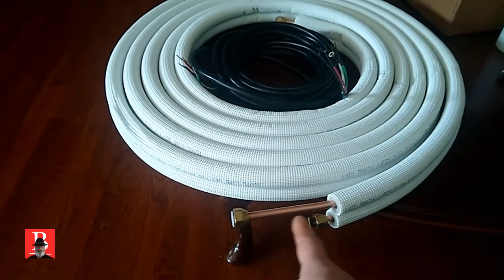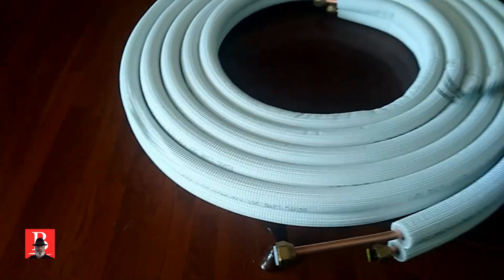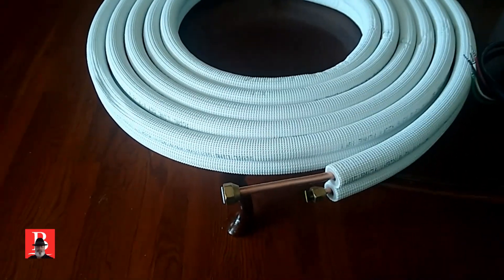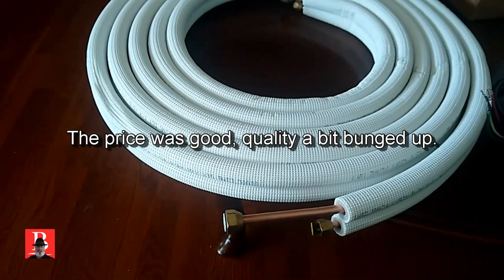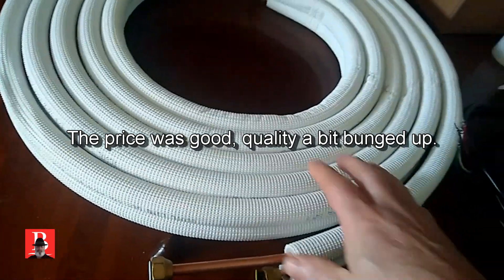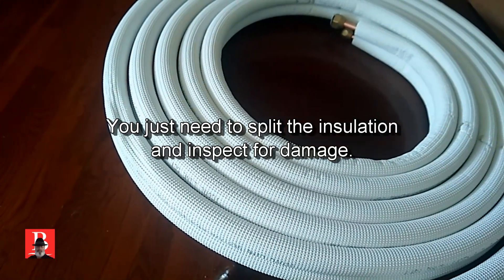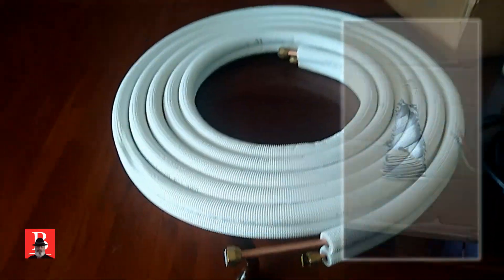If you'll notice, we have one side of the coil with a little bit longer length, and that is on purpose because the indoor unit — one side is a little longer than the other, so they don't mount up in the same spot. A little disappointing with the iCool product here — it looks pretty beat up. Chipping damage. Some nicks like this — sometimes something like this could be a crushed part underneath, and the tubing could be crushed. It may not be suitable for use and I may have to send it back.